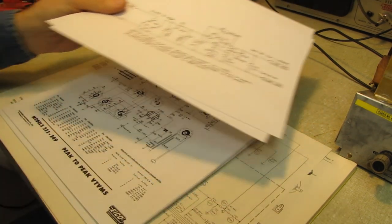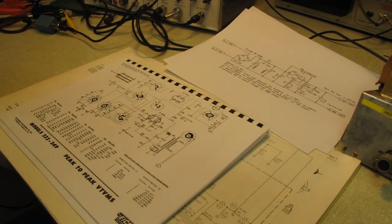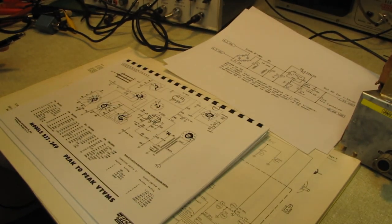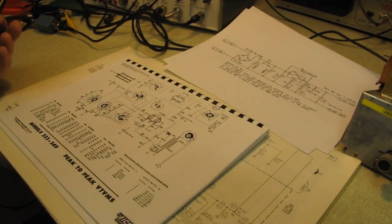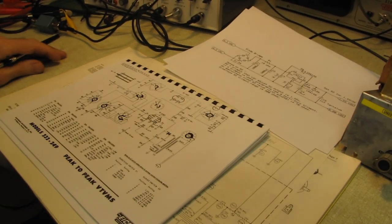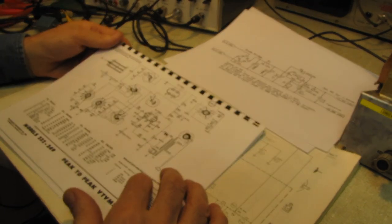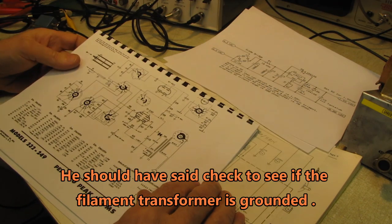But I was reading one of the threads on one of the forums, and there's so much bad information out there. Some guy asked a question. He said, I have a model 249 ICO VTVM, which is what I just showed you, and I've found a Heathkit battery eliminator. Will it work? And the reply was, oh sure, they're all the same circuit. Go ahead, the Heathkit one will work fine. That is wrong on so many levels.